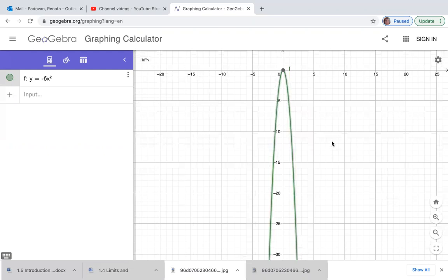So at -2, if I was to plug -2 into the original equation, -6x squared, right? -2 squared is 4, so 4 times -6 is -24. So I have -2 and -24. You can see right at that value there. So let's put a dot there, just so we know what we're talking about. -2 and -24. So there's my tangent point. So there's my x value and there's my y value. But my answer is 24.